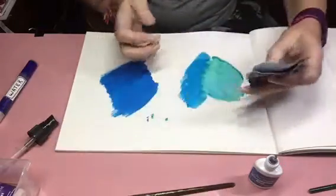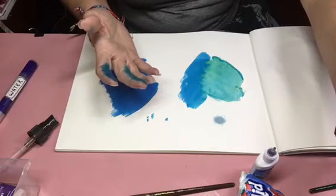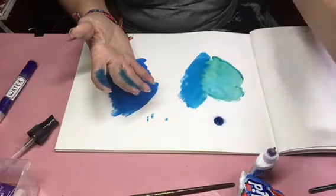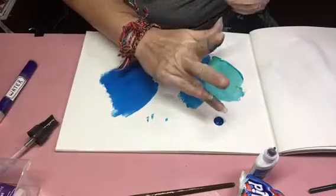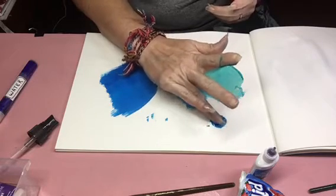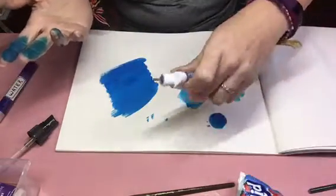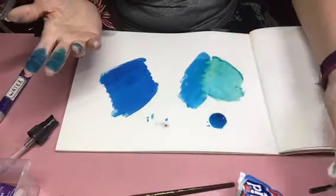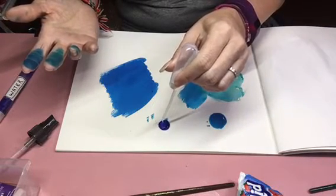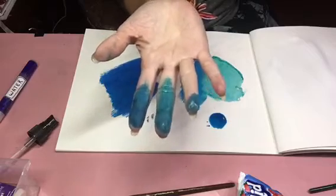You know what? Let's just try this a bit more. Okay. One, two, three, four, five, six, seven, whatever. Okay. New finger. And now, all I'm doing is rubbing in the middle. And I don't know about you, but it's starting to look just like... It's all depending on how much you put of this, right? So here we go. One, two, three, four, five, six. Let's see if I can get it into that color also. No, because this is more intense. But the finger, it's pretty much dyeing the same.